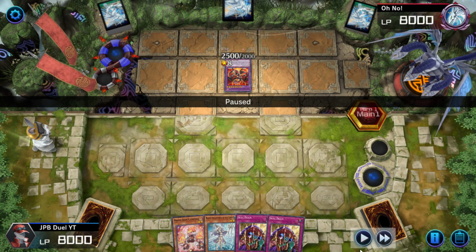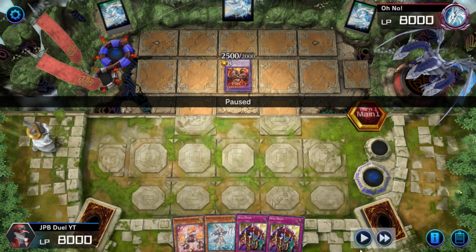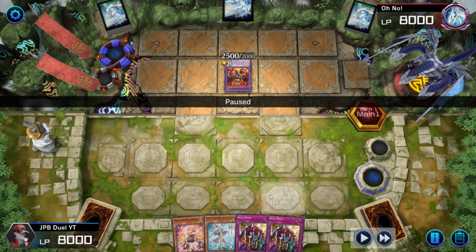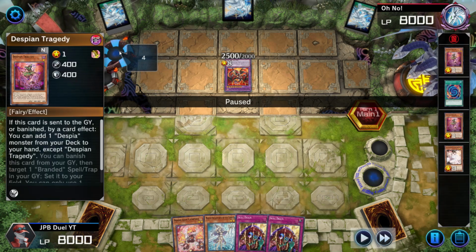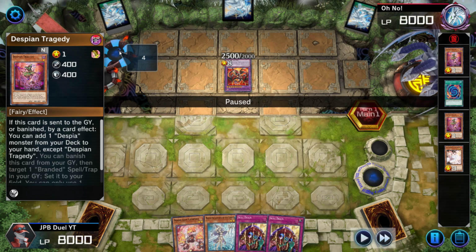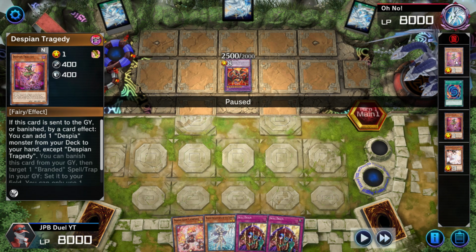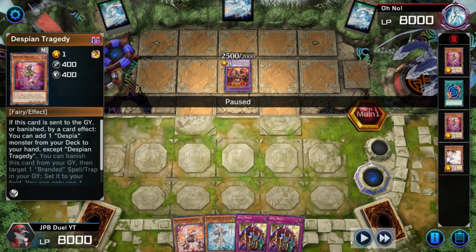So let me pause right here. First of all, if you do see the Polymerization into a Mask play, you need to check your opponent's graveyard to see which cards they use for the play. In this specific situation, it lets me know that my opponent is pretty bricked because he did use 2 Tragedies from hand. So pretty good for us in this scenario.